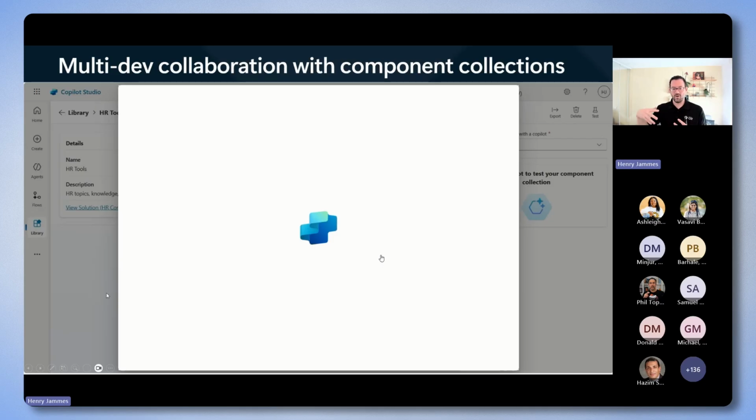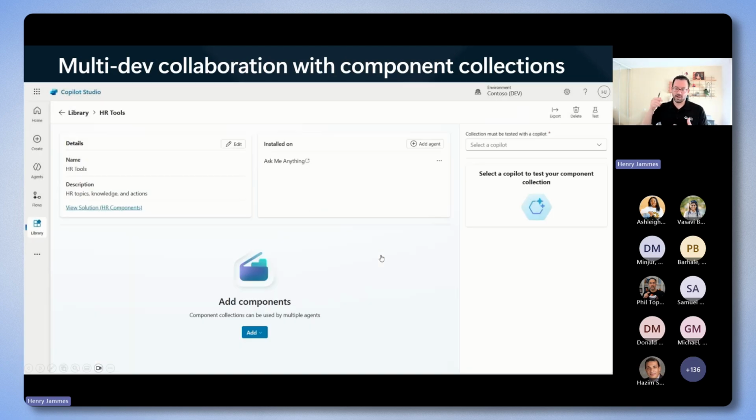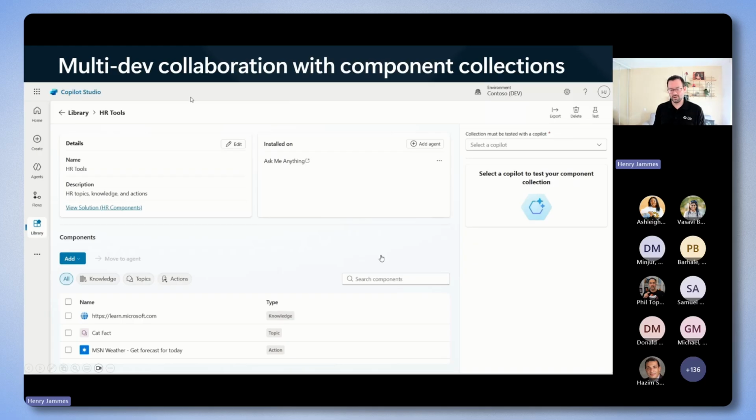Now these are not part of that Ask Me Anything agent. They are part of my collection, and they are referenced by the Ask Me Anything agent. That way I can handle the life cycle of that HR tools collection independently.